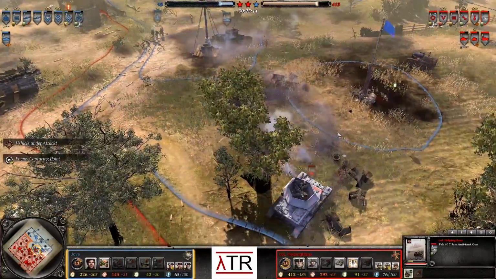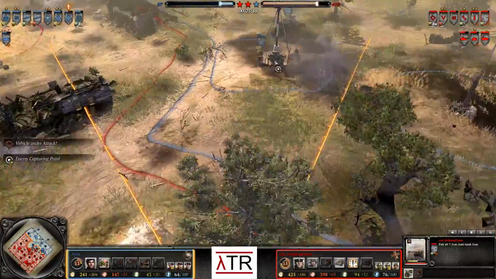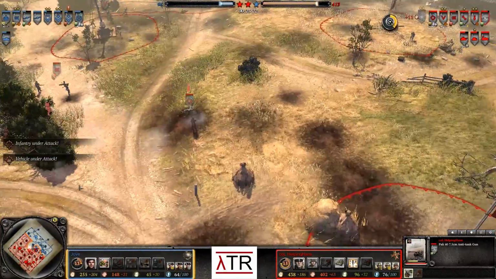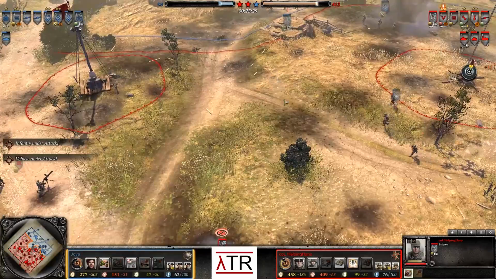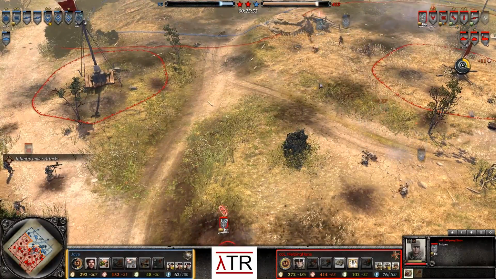Infantry section on the right-hand side forced to retreat by the Ostwind as we see the Cromwell pushing up to engage. Pak gun is nearby helping the support, gets a good shot on the Cromwell and basically forces it away. And we have the snipers sitting in the center, just staring each other down. And the snipers right there, they're actually both in each other's range, but nobody is willing to reveal themselves.